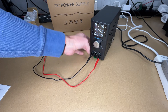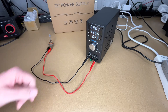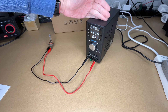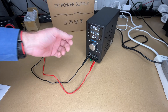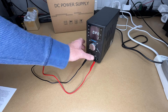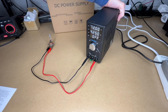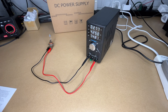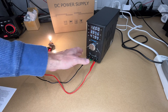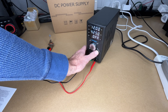Let's shut off the switch in the back and turn it back on. When we turned it off it turned off the load, and when we turn it back on the output is off by default. But if you want the output to turn on automatically when power is restored — for example if you're powering a circuit and want it to resume after a power outage — you can hold down the out button for 3 seconds. This brings up OPN. Press out once to change it from 0 to 1, then hold down out for 3 seconds again to exit. Now the output will be on by default when you power on. For everyday use you probably won't want this, but it's useful for certain testing scenarios. To turn it back off, hold out, press the button, then hold it again.